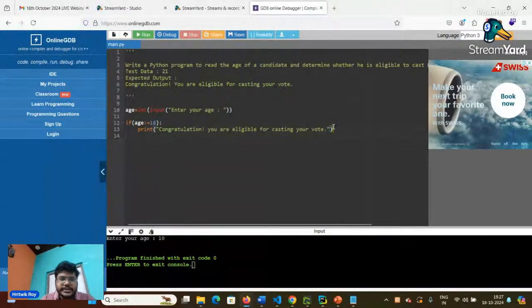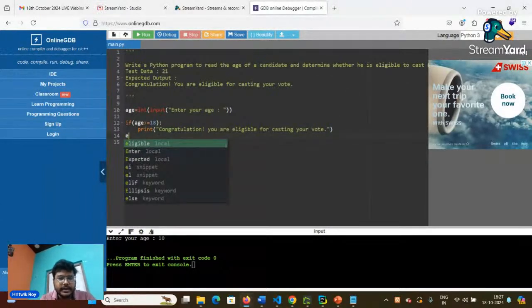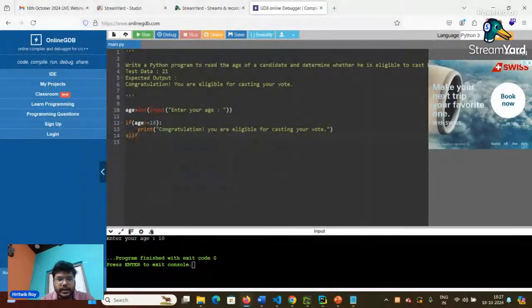Okay, so here I add the elif, and here also add the condition. Like the condition is if the age is less than 18, or less than equal to 17, then it prints not eligible for casting your vote, okay?